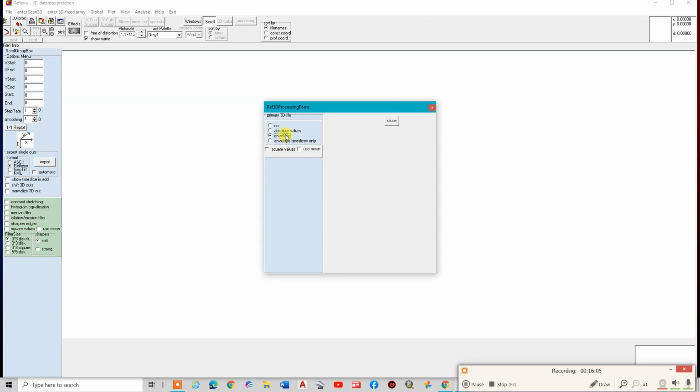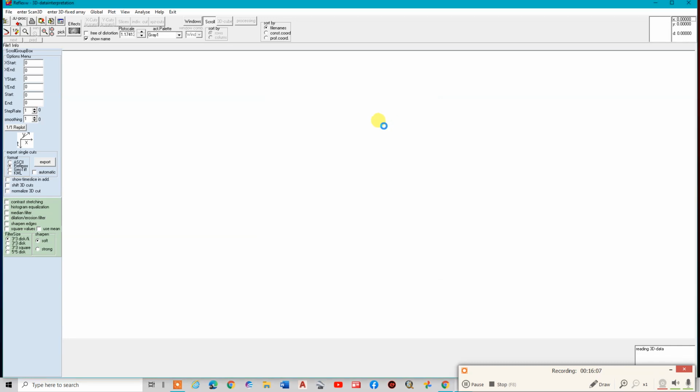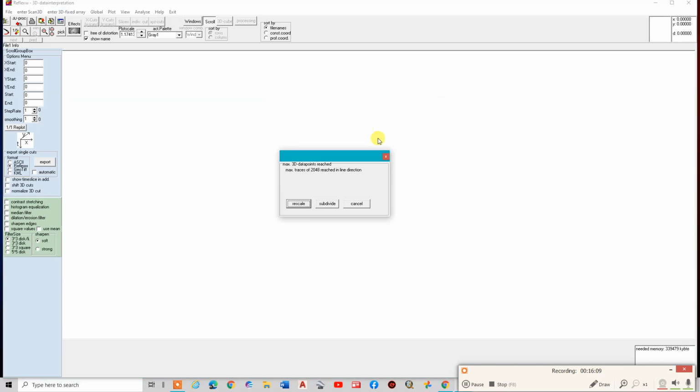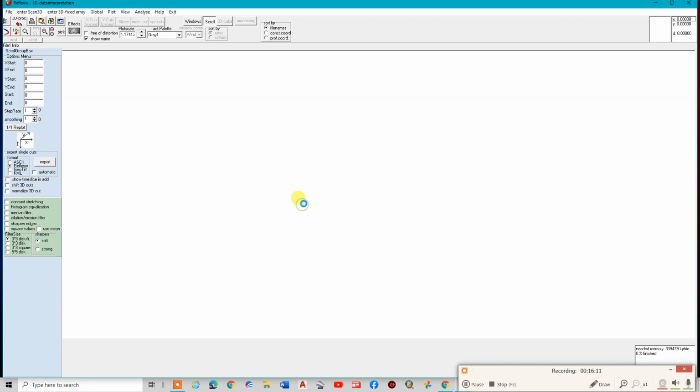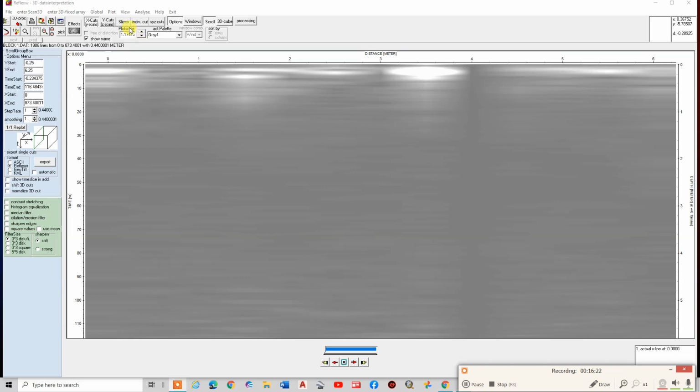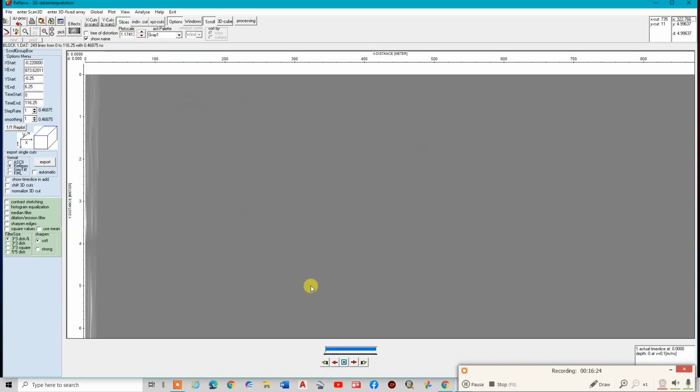Okay, so here envelope closed. Okay, here are the 3D lines where you can watch the slices.